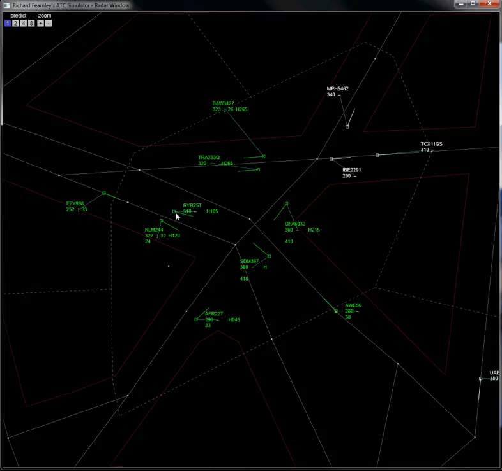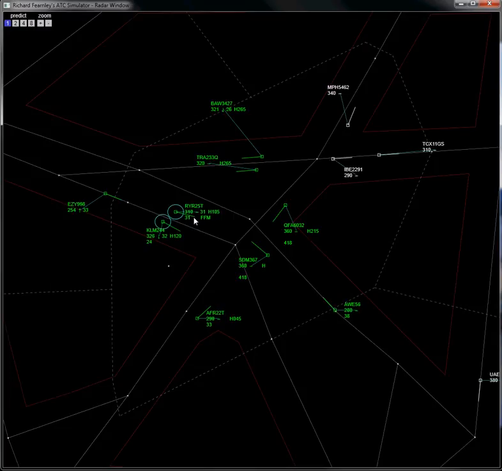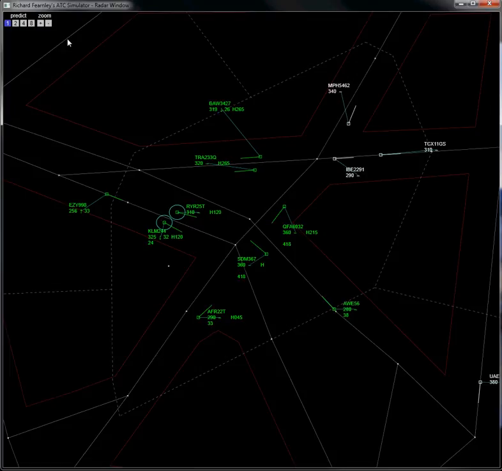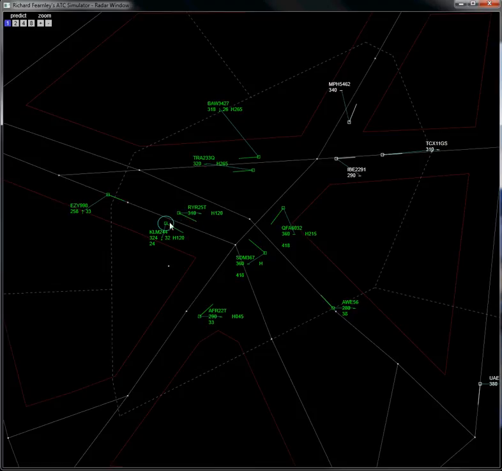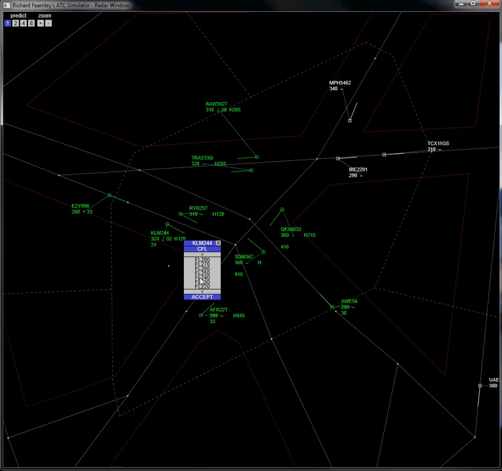Just check these two aircraft by halos. And we have our 5 mile separation, so I'm going to parallel the Ryanair 25 Tango with the KLM 244. So I had a heading of 120. Let's remove the halos to prevent clutter on the screen. And I'm going to issue KLM 244 further descent down to flight level 240.